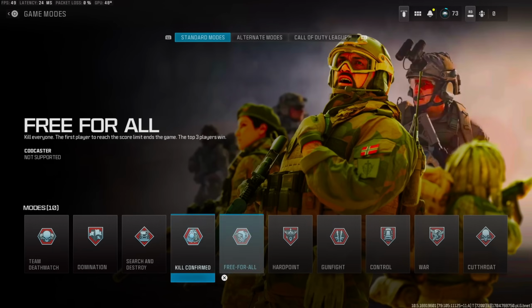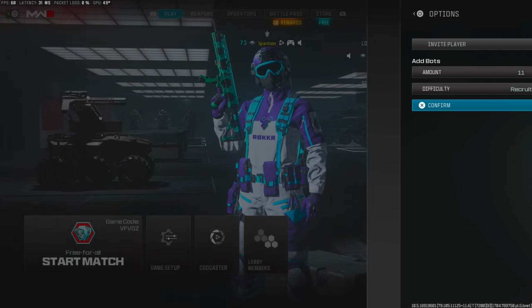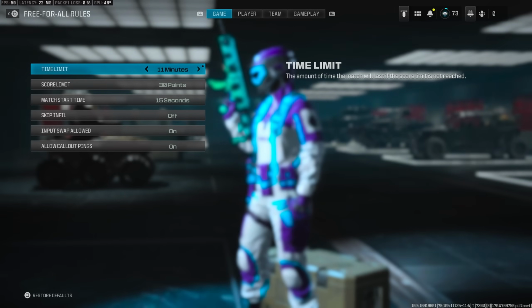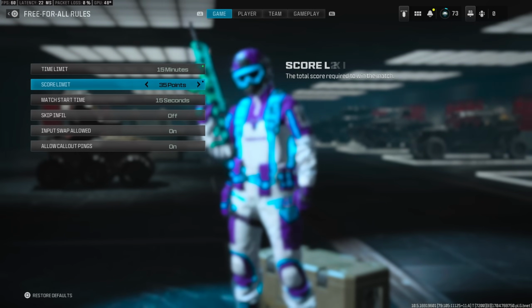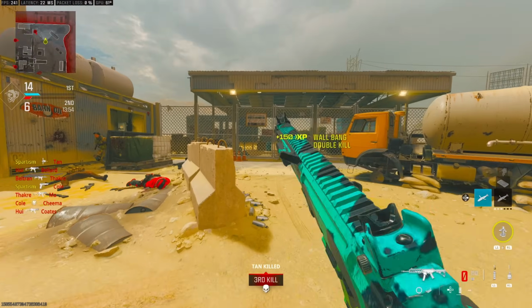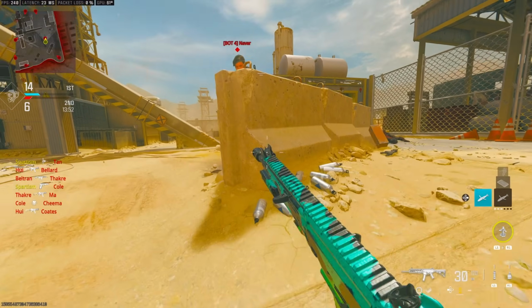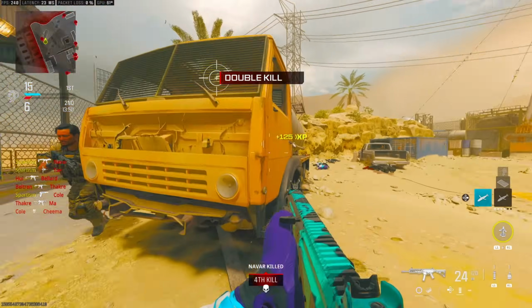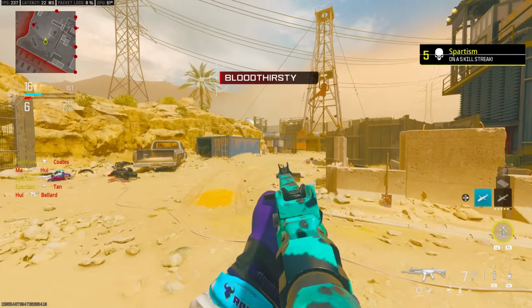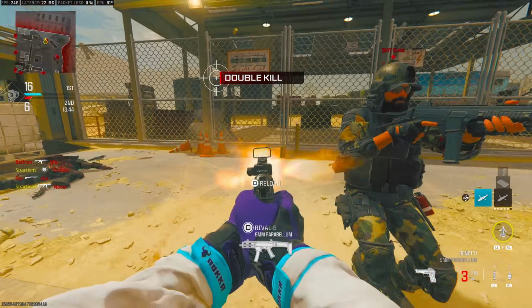Put it on Rust, free-for-all. Put the bots to the max, put them on recruit so they don't shoot back and waste your time. Depending on how warm you feel right off the bat, you're going to want to put the max kills on 30, 40, or 50 and do half kills with a sub, half kills with an AR, or if you only use one or the other, just use that gun, just to make sure your shots are warm enough to play and not sell your team right off the bat.